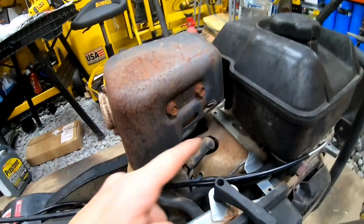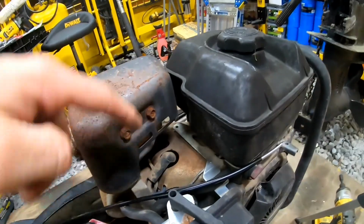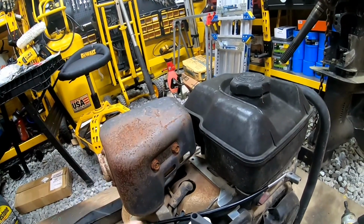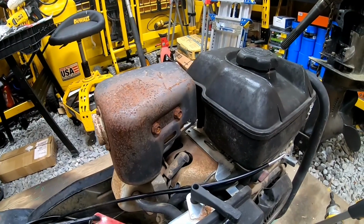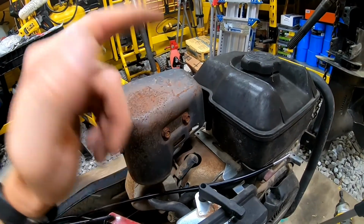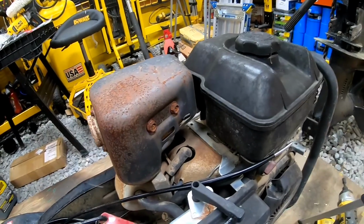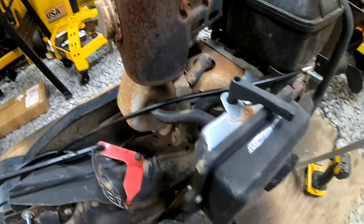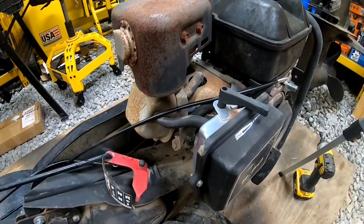Alright, so it is important that you do clean that out if you got stuff up there, if you get mice and stuff like that, like we do in the country here, because that can overheat your engine. They'll pack so much crap in there that it just gets too hot and it'll cause other problems. But yeah, you want to clear that out good. Also, before taking the spark plug out, like I did, you want to blow it out, vacuum it out, whatever you can, because you don't want that junk falling down into the engine. But new spark plug on there, it's all cleaned out. So next thing we're going to do is see if this thing fires up.